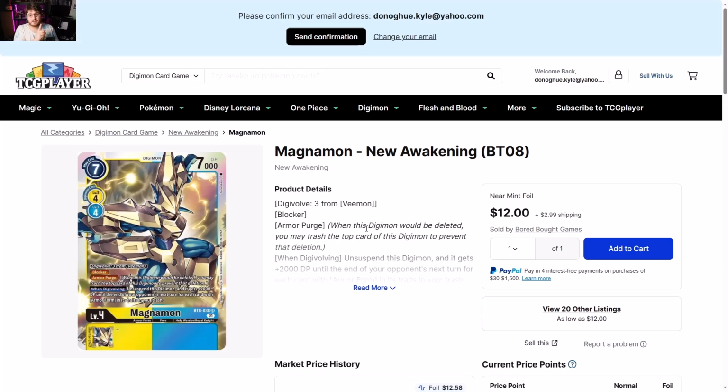I think that's going to be the big key indicator here because there was no reprint of this Magna, and that's going to be a problem. I think the gatekeep cards are going to cause whatever Magnamon X antibody is. If it's like a $60 card, GG, good luck. I expect flooding of market for value on these cards because if they can't play the deck, people just sell out the pieces because there's a gate.